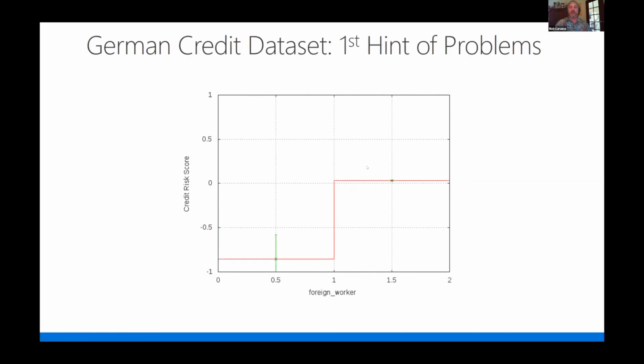Here's something interesting. The foreign workers, as expected, have higher risk than the German nationals for a loan in Germany. I guess that kind of makes sense. Here's a real surprising thing, though. The error bars for the German nationals are huge, while the error bars for the foreigners are very small. And that's weird. You would expect larger error bars actually to be on the group that has the higher risk. So that's kind of strange.